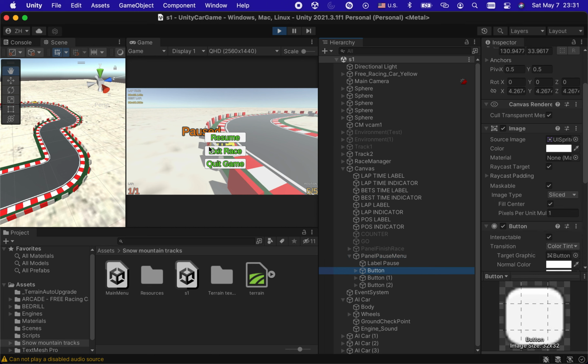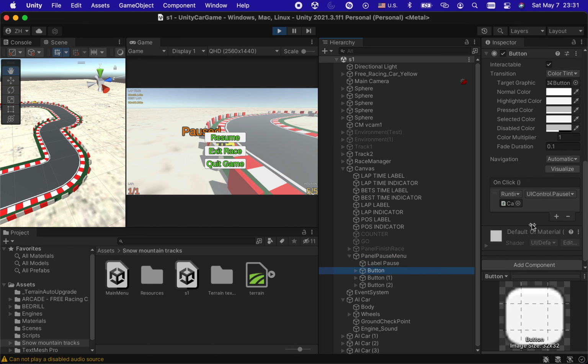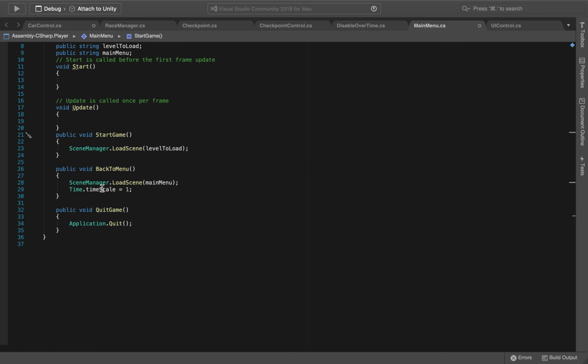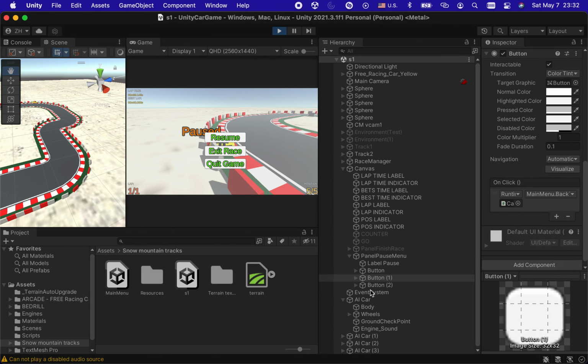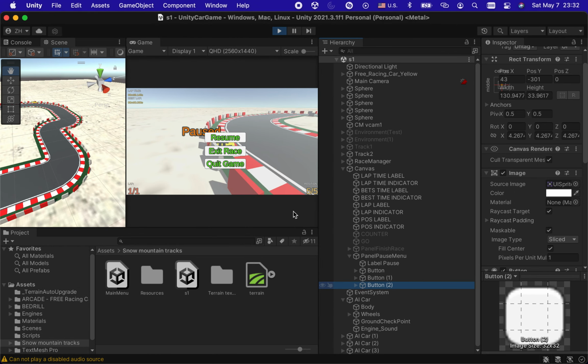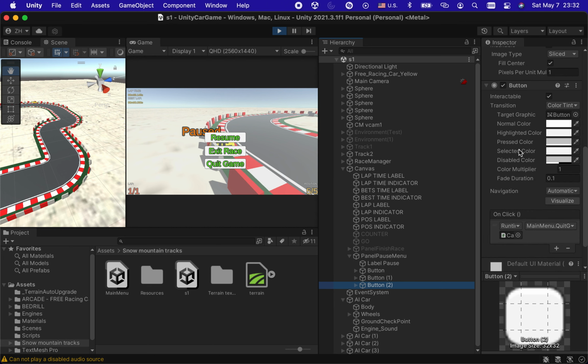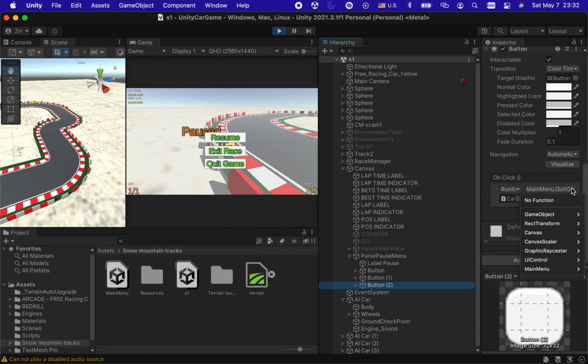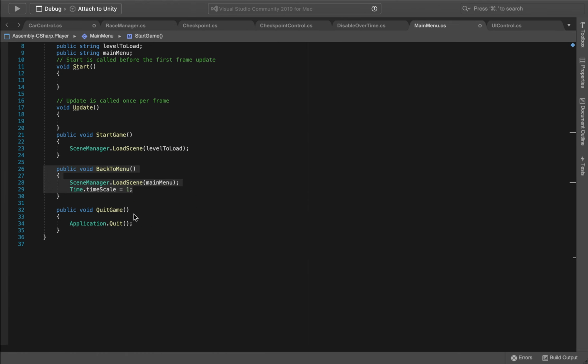When we click the resume button, we run the UIController pause function. And when we click exit race, it will go to the main menu script, back to menu function, which is this one, like we said here. And the last button is quit game. It will go to the main menu script and invoke the quit game function. And we have finished this one also.